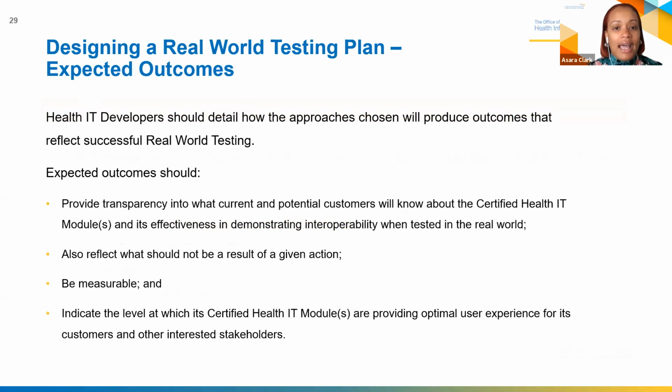All right, now when talking about expected outcomes, you just really want to describe what should be the results of your real-world testing approach, okay? Health IT developers should detail how the approach chosen will produce outcomes that reflect successful real-world testing. We want you to provide transparency into what current and potential customers will know about your certified health IT. So when anyone takes a look at your plan, they should know, okay, these are the things that should be a result of their real-world testing approaches, and this is what I'll know about this product.